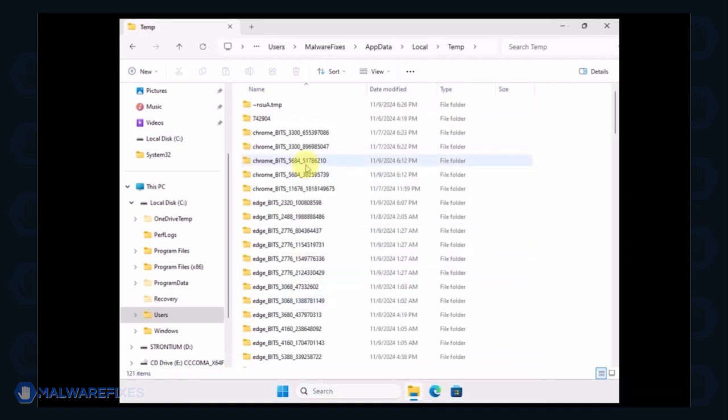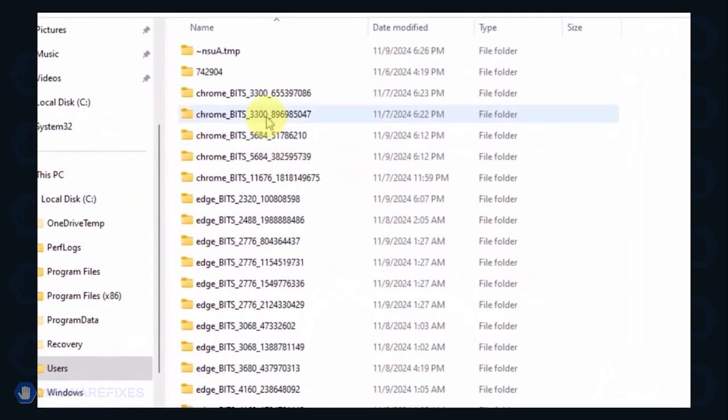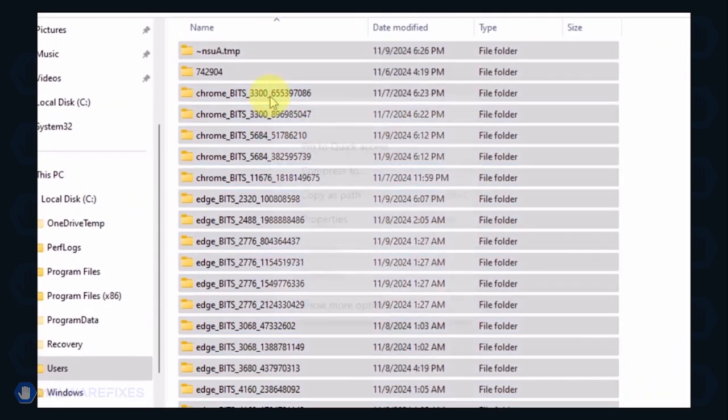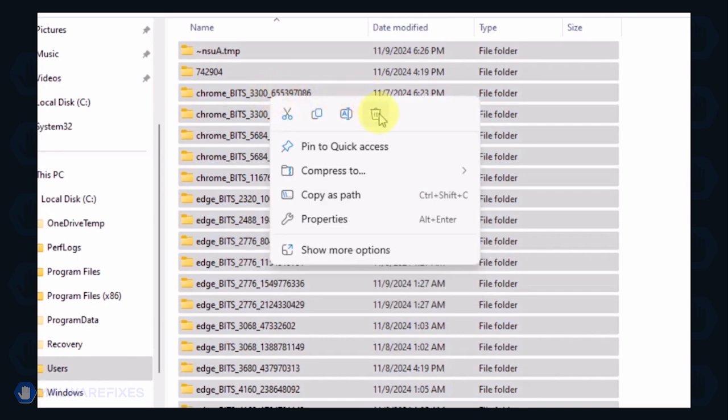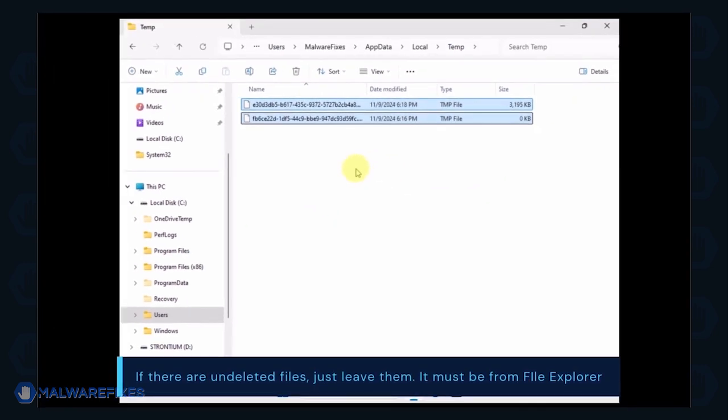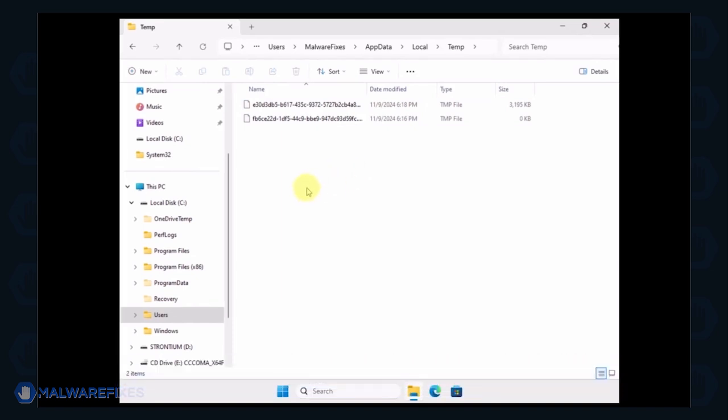Proceed to the scans folder, and then history and results folder. Select all the files in this folder and delete them. Delete all items inside it. If there are files left undeleted, it is normal and could be related to File Explorer. Go back to the history.